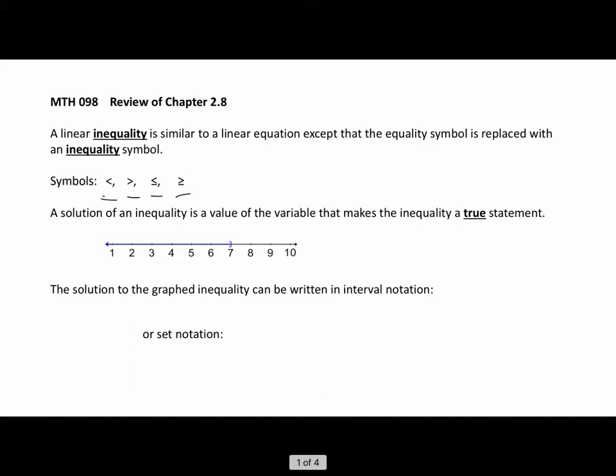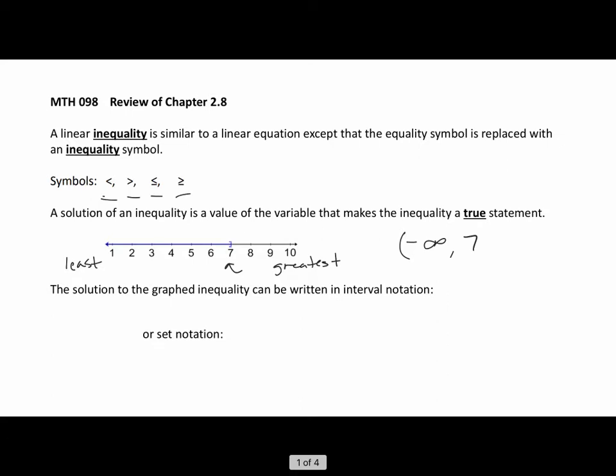And the solution can be graphed on a number line, and it can be written different ways. So let's take a look at this solution here. You see that there's a shaded area in blue that goes up until 7 and it stops. So if we were to look at this from the least to the greatest value, that would be negative infinity on the least, up to 7 on the greatest. And we don't include negative infinity because we'll never actually count that number. It's not a real number, it's a theoretical number.